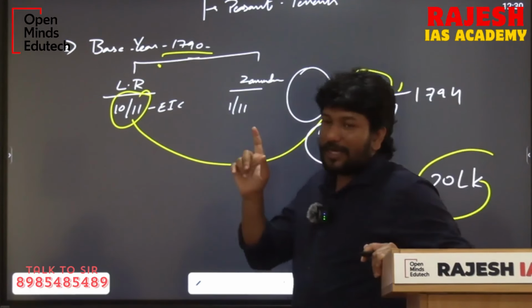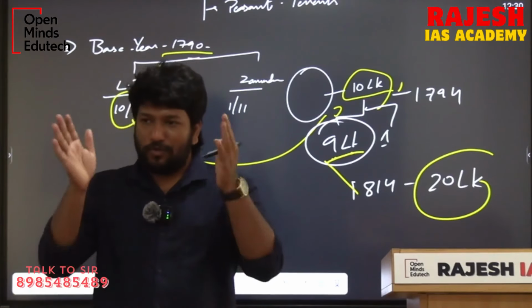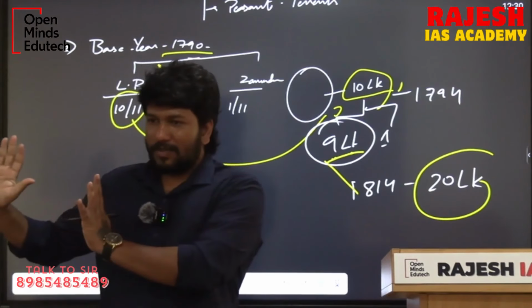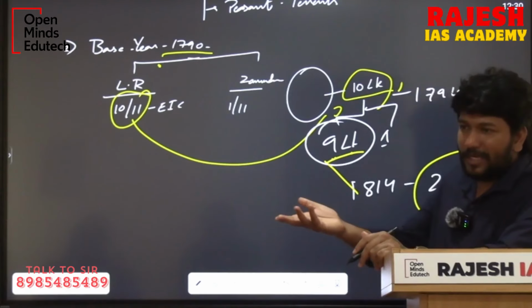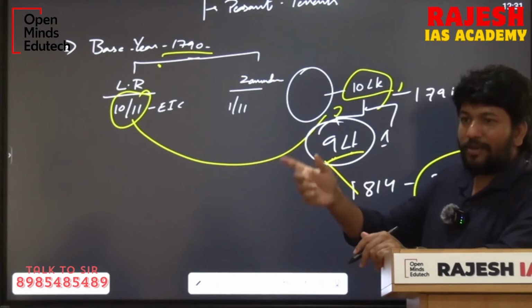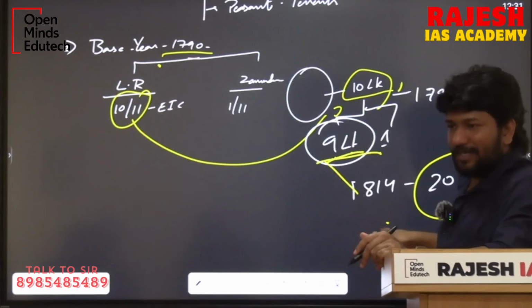Why is it permanently fixed? I told you, the company wants to have a stable income. They should know that every year they will get 9 lakhs, so that they can plan. Got it right? And the Jamindar will also pay 9 lakhs every year. Suppose one year he gets 8 lakhs, and the next year he gets 15 lakhs, he will still pay the 9 lakhs. It won't change. And anyway it is a drawback, I will discuss it in the drawbacks.